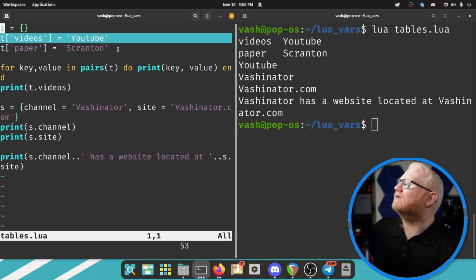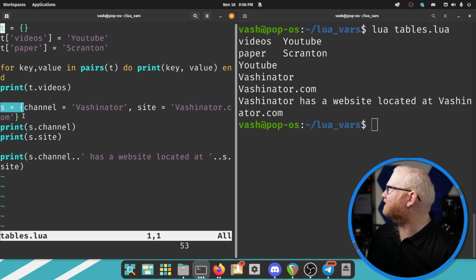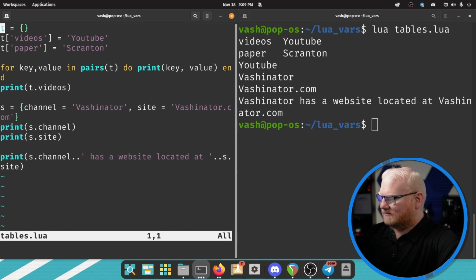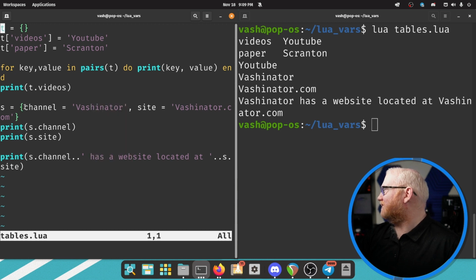So the nice thing about tables is, since adding a string for the index is so common, they actually have a shortcut to do this. And so down here on this s equals and then curly braces, I went ahead and added values by default. And so channel here, that is actually the index. That is not a variable. In fact, if I change this to be inside brackets, it would be a variable at that point.